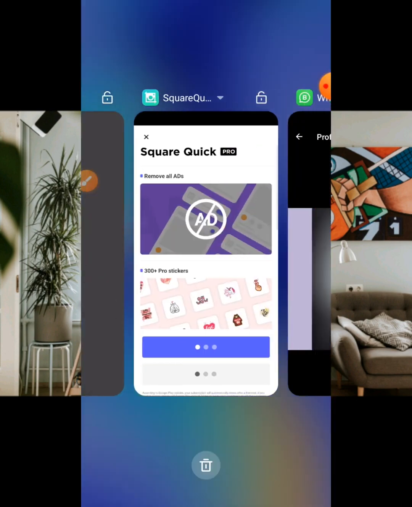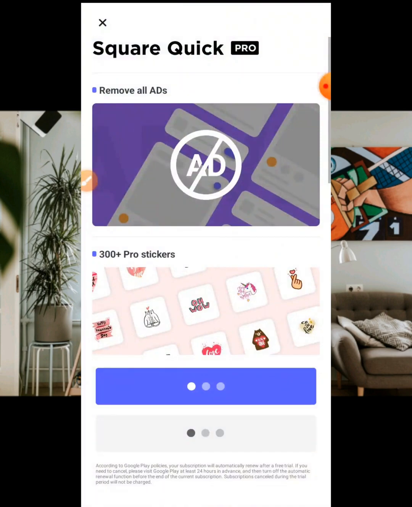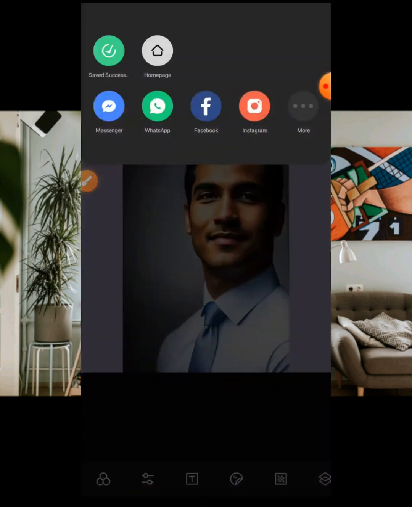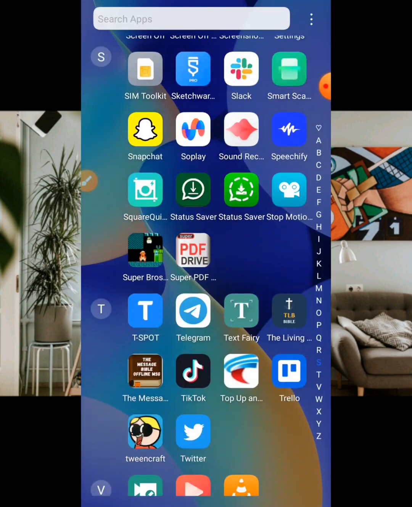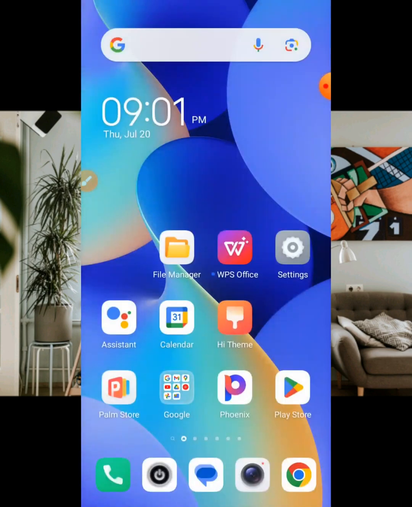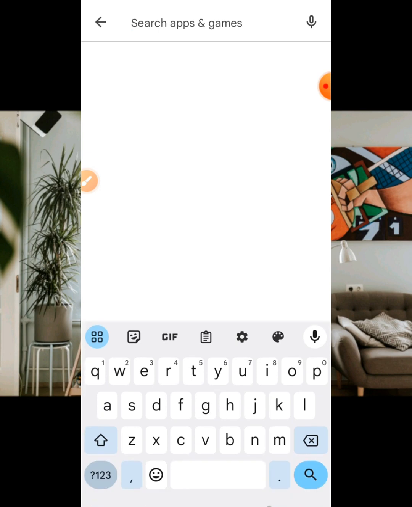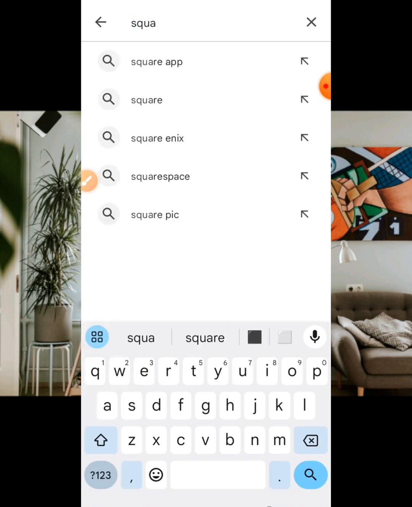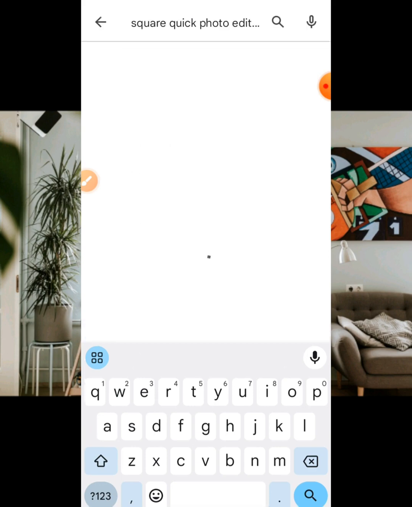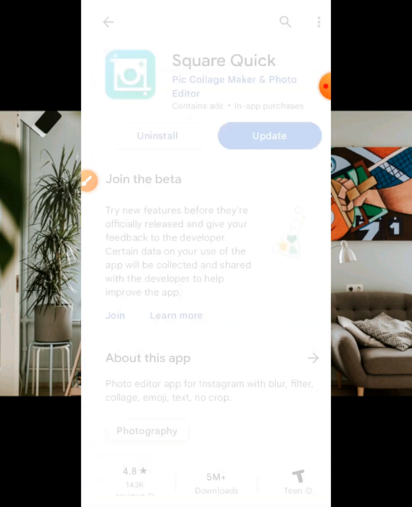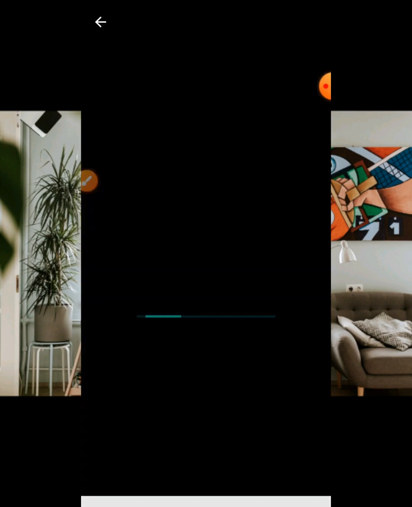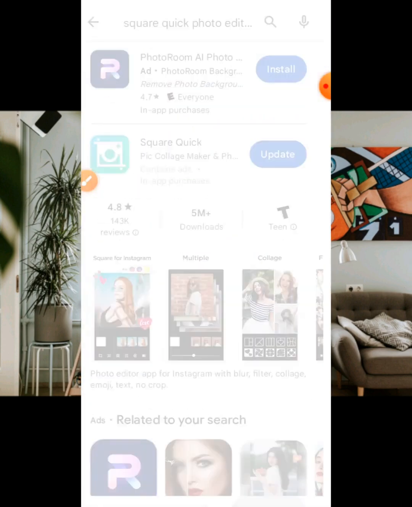So like I promised, the name of the app is No Crop. No, there are two of it, Square Quick and No Crop. So let's go to Play Store and quickly search for it. Square Quick. So you can see this is it. This is the app. So you can use it.